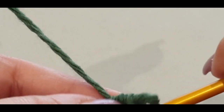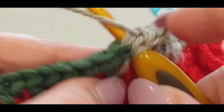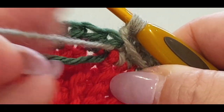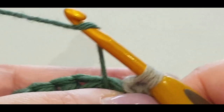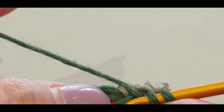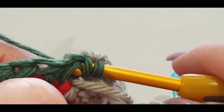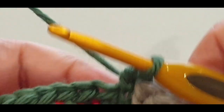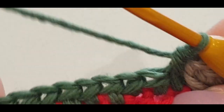I'm going to show you again because it was a very tricky stitch. Yarn over your hook into the stitch, pull a loop through, three loops on your hook. Pass your brown forward, pass your tail forward making sure it's tight enough. Grab your new color over the hook, pull it through the three loops on your hook. Yarn over, under that loop you just created, into the stitch, pull a loop through the stitch and through the loop, three loops on your hook, yarn over and pull through all three loops.